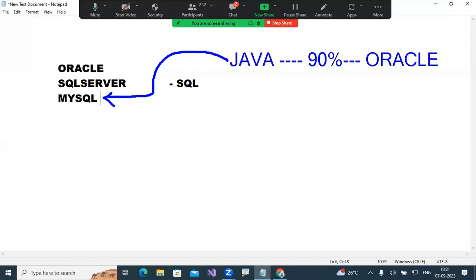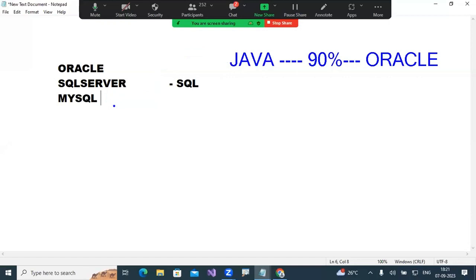That's why every Java full stack or Java package mentions Oracle, not MySQL. MySQL is only for learning purposes. At the implementation level, MySQL is used by industries only in very, very rare cases. That's why, Java students, just focus on Oracle.